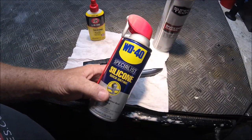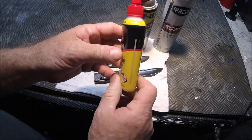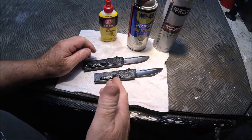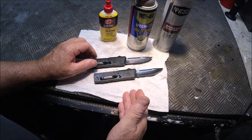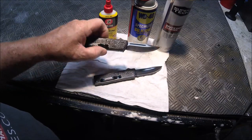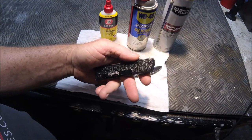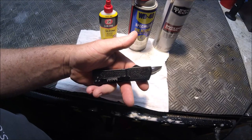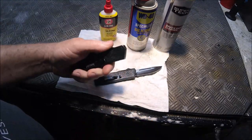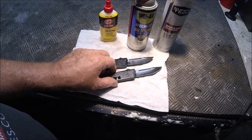Instead of all that Rem Oil, I use three-in-one silicone quick-drying lubricant. That's the whole idea — you want it to dry. You don't want oily, gunky stuff inside your OTF knife, especially for guys that are sticking this in their pocket. I scout-carry mine in an elastic band around a belt, so it's not getting pocket lint inside.